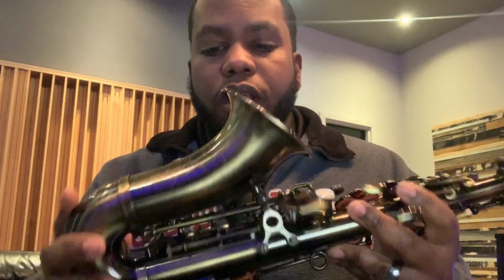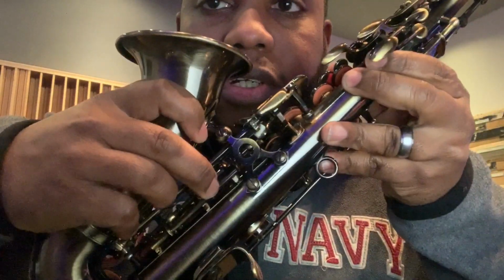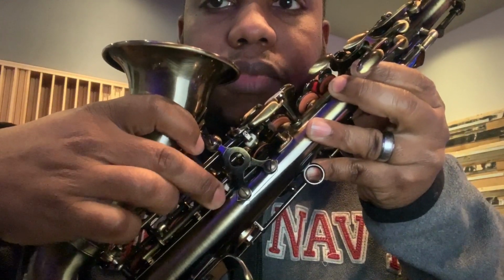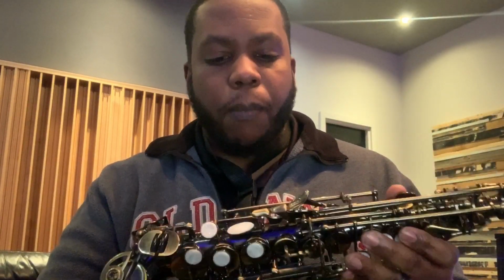The other little alteration that I had to make was here on the armature for the F key. All right, the cork in the past couple of weeks fell off. I mean, this has happened to me on my alto saxophone over the course of time, and it's basically just getting some new cork there, gluing it on in a proper place to remedy that issue. And that just happened maybe a couple of weeks ago. So other than that, everything else has been great. The springs are great, the pads are great, the playability is great. I mean, like I said, it's a nicely built horn.